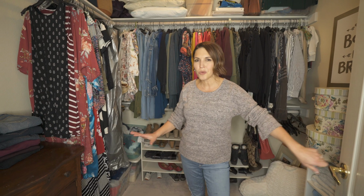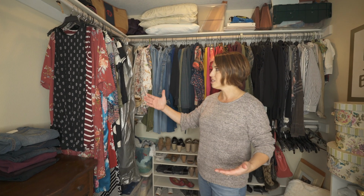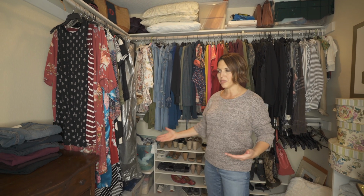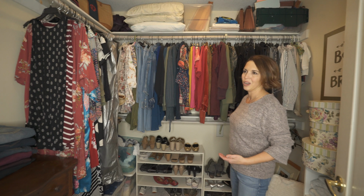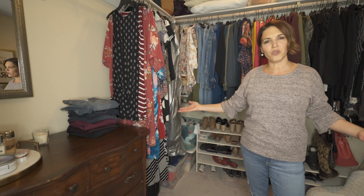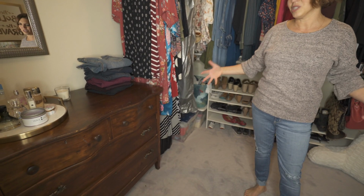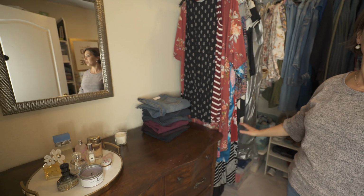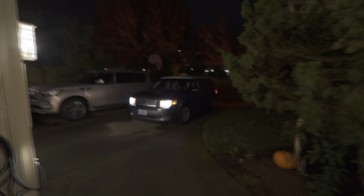This was not part of the project, but I feel like if you're gonna do the bedroom and you're gonna do the bathroom, you might as well do the closet. So what we did is we just simply organized things. We put the longer things so that they weren't all bunched up. They were kind of over here bunched up and they weren't hanging real straight. We organized by color, and then we moved this bulky dresser into the closet so that the bedroom had a lighter feel and that it wasn't so bulky. And then we also hung a mirror, and then she can hang some of her jewelry stuff. It's gonna be fabulous. She's gonna be so excited.